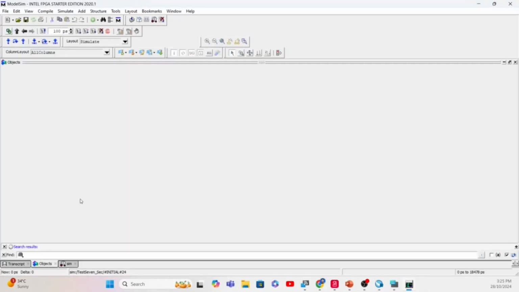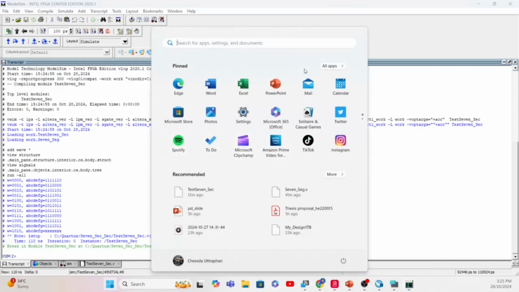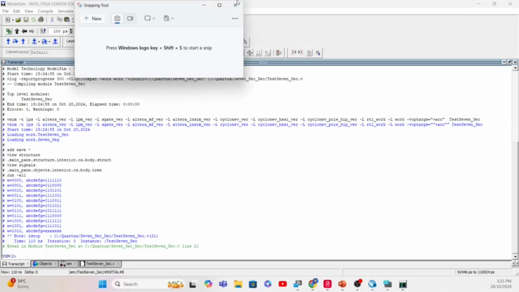Okay, so I think we have this already. So let's see the transcript. Yeah, we can see the text-based output here. If it is small, maybe I can capture this, and let's compare with the truth table.